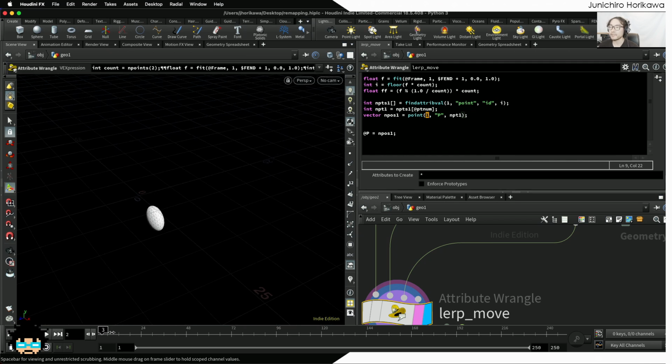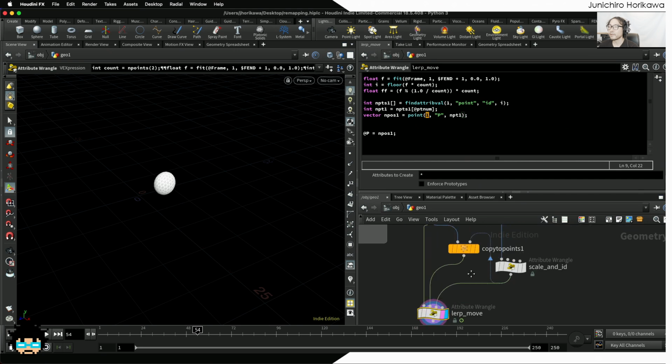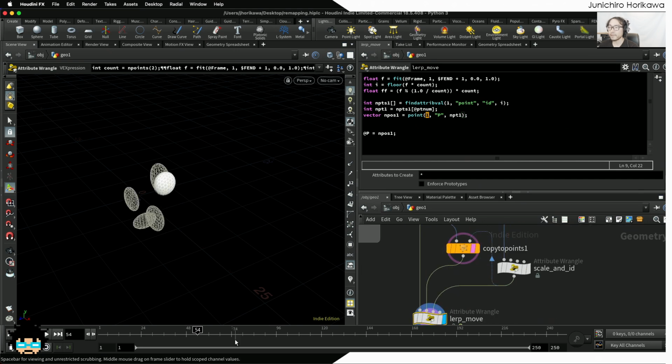And if I go over 50 frames, it switches to the next sphere from the copy to points, and if you go on and on, it switches its position like this. So it looks okay. It goes over all 5 spheres every 50 frames.